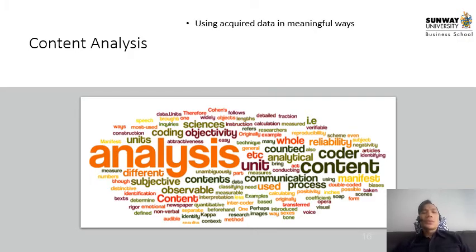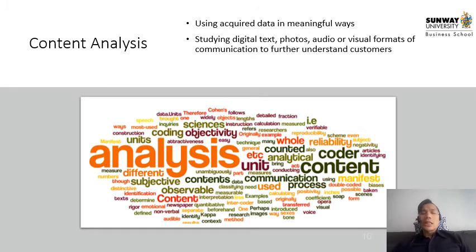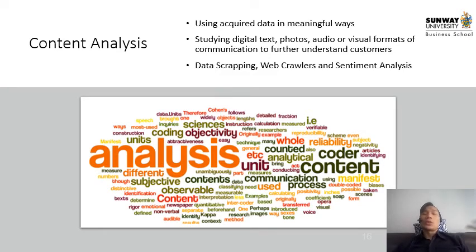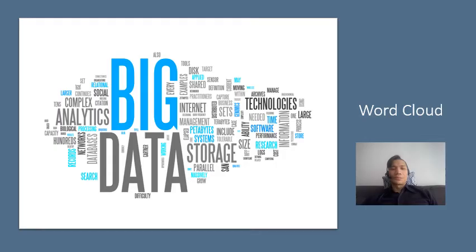You can use the acquired data in a lot of meaningful ways and study the digital text, photos or audios, or even the visual formats of the communication to further understand the customers. You can use data scraping, web crawlers, and sentiment analysis to collect your data. One of the ways is using a word cloud, as you see here, to see what is the word that appears the most in terms of its intensity and in terms of its volume.